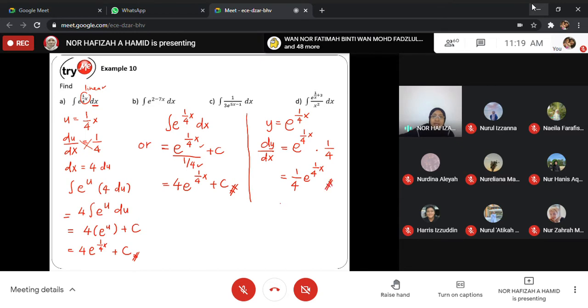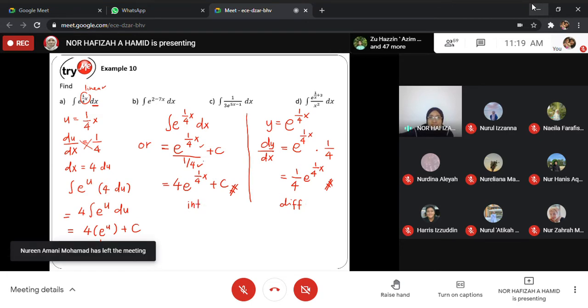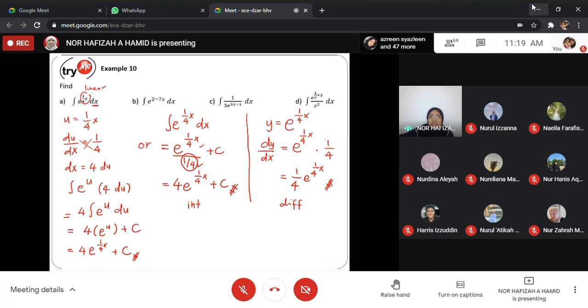Okay, so ni kalau you nak differentiate. And then this one for integration. Okay, so kalau you tengok formula dia lebih kurang sama je, cuma dia beza position. After you differentiate, kalau integrate, you kena divide. Tapi kalau differentiation, after you differentiate yang power dia, you need to multiply. Okay, so ni untuk differentiation and integration. So you jangan tertukar dulu formula ni. Okay, so yang ni for A.